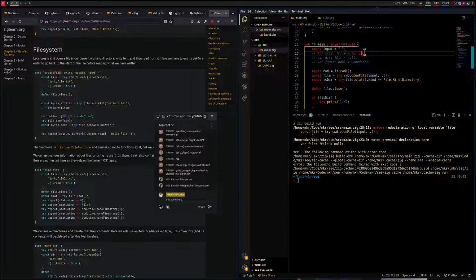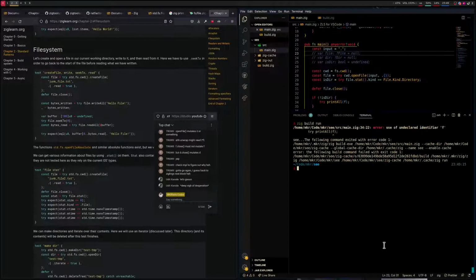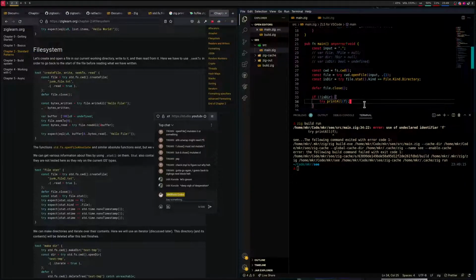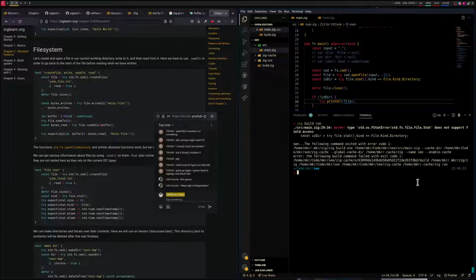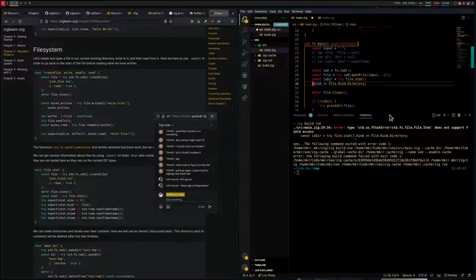Redeclaration, can get rid of that. We need this to be file. How else are you supposed to do that?